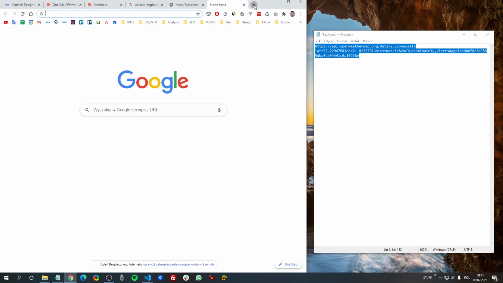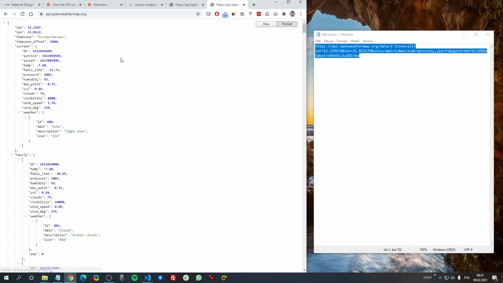And let's see if it works. And yes, it works. And we have, for example, Celsius degrees instead of Fahrenheit. Alright, we can move further.